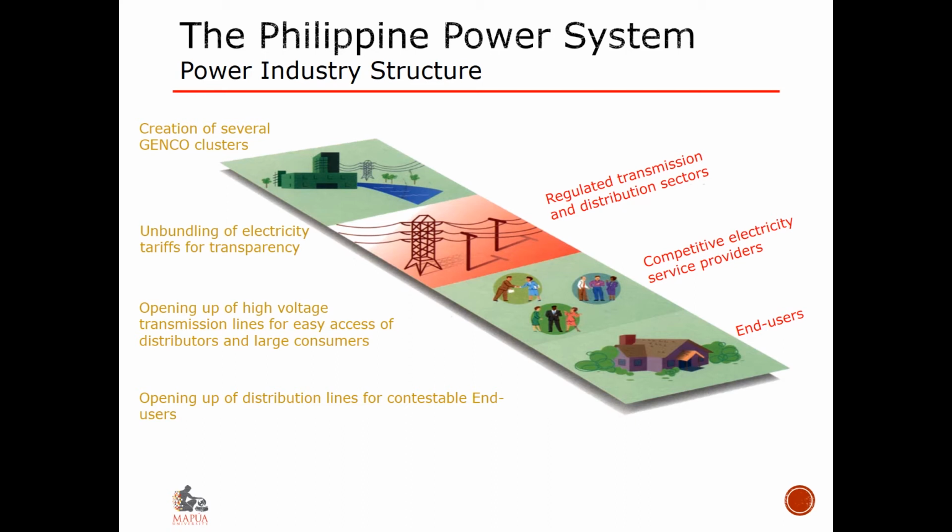Now, on the other end, we still have regulated transmission and distribution sectors, because again, you can't have a lot of operators managing the system. Let's say the transmission system cannot be managed by many entities. That goes the same when power is delivered to a delivery station, which eventually will be managed by a distribution utility. That franchise area being managed by the distribution utility cannot be operated by more than one entity. So that's for the service of maintaining or delivering power.